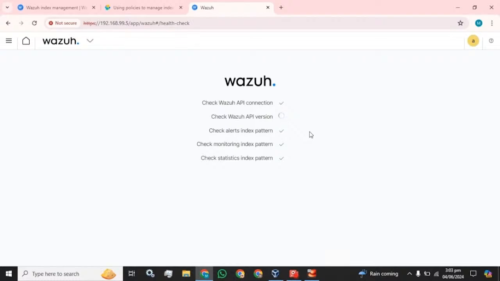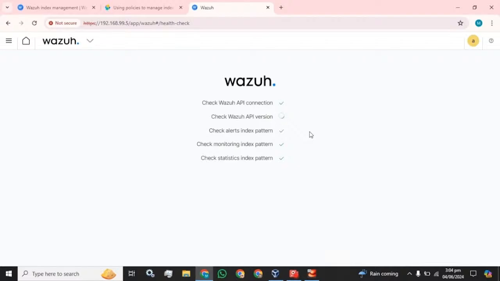The GUI takes a bit of time to get ready. You guys were familiar with this menu, management, agents. It always took some time if we have rebooted or restarted the Wazuh server.